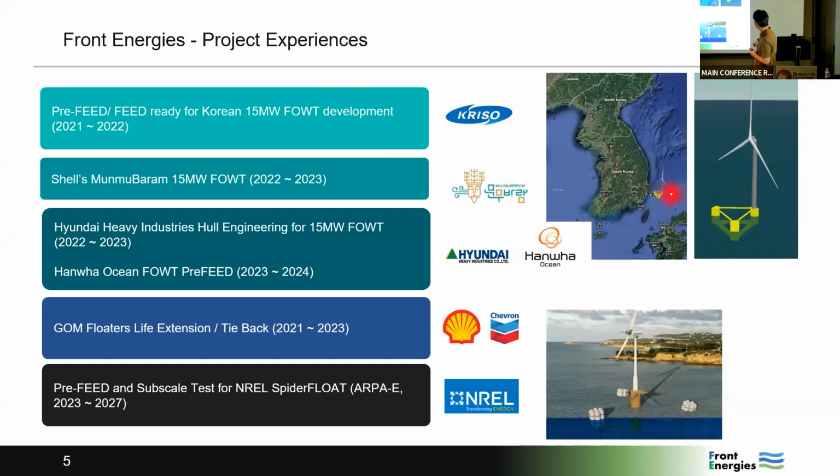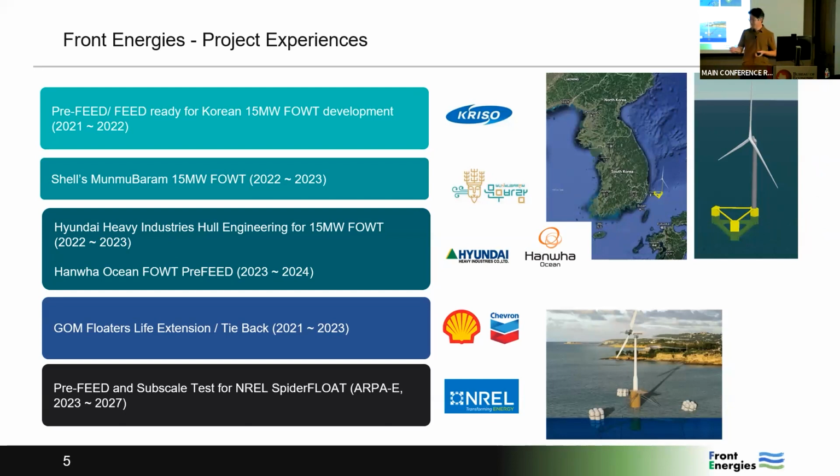This area is close to the Hyundai Heavy Industries yard. This sea is the East Sea or Japan Sea. This is the Ulsan area. Around 70 kilometers from the coastline, they want to build a very big wind farm. Around 5 different wind farm sites are suggested. The total number of floaters is around 300, shaped like this kind of floater. Even though many floater designs are suggested, 300 floaters will be installed in this field and generate wind power.